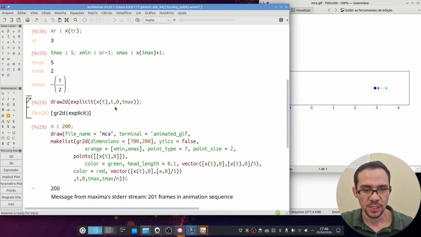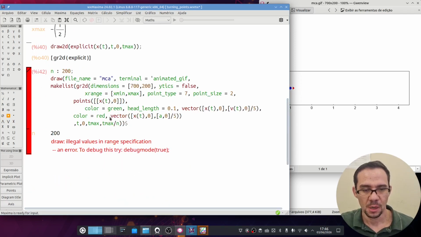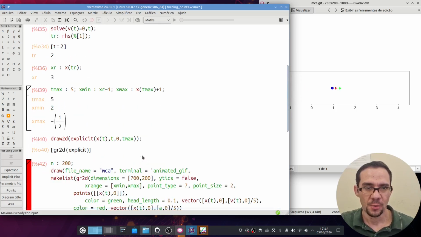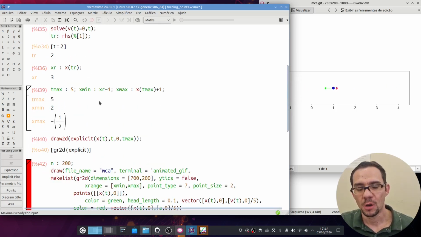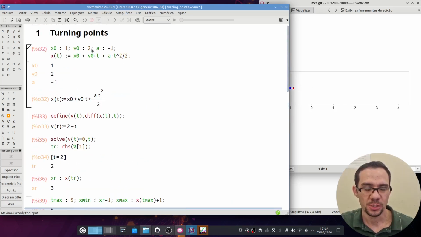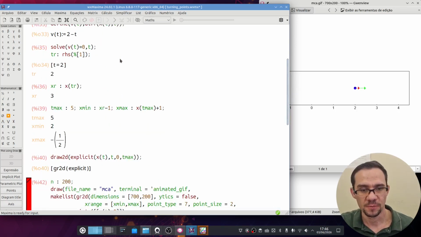So when we try to generate the animation, Maxima complains about this. So how can we solve this so that we can have one code only for both the situations? The first situation when the initial velocity is negative and the acceleration is positive, and the second case when the initial velocity is positive and the acceleration is negative.